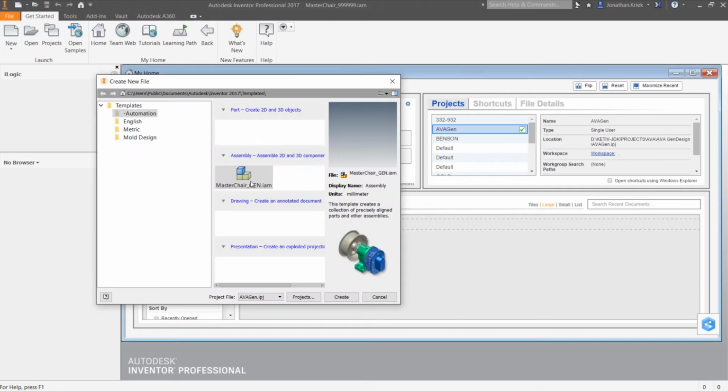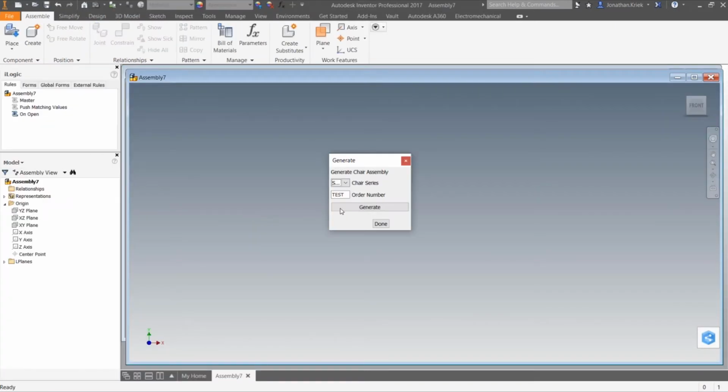So I'll go up to Start New, and I've got an actual automation folder. We have this master chair assembly. I'm going to start by showing you what it actually does, and then we'll dive back into the code and figure out how we accomplish this. When I opened this assembly, it started a new Assembly 7. It's automatically been told to launch this iLogic form, and there are really two simple things in here. If you've looked at some of the other sessions we've had, you know that you can add as many options to this form as you want. You can add different parameters that, after this is generated, will function just like a normal configurator, where it'll actually use iLogic to manipulate parameters.